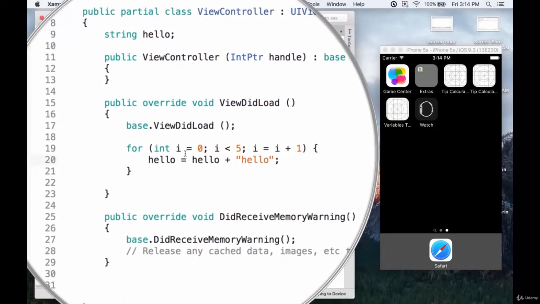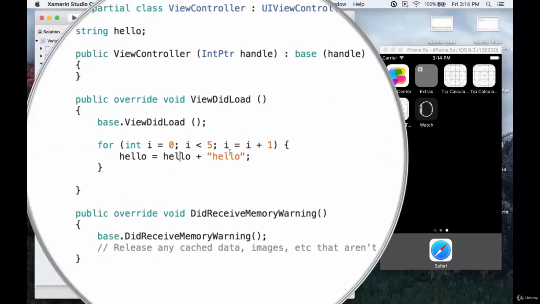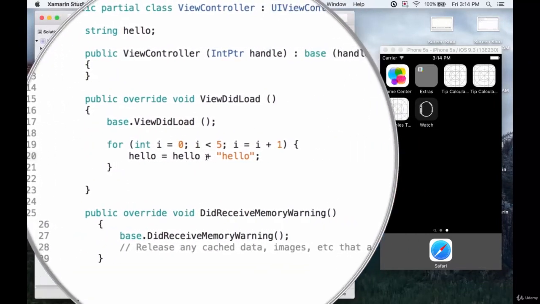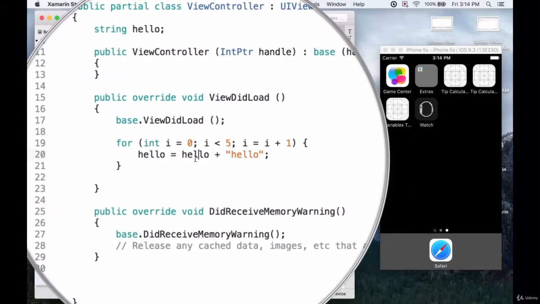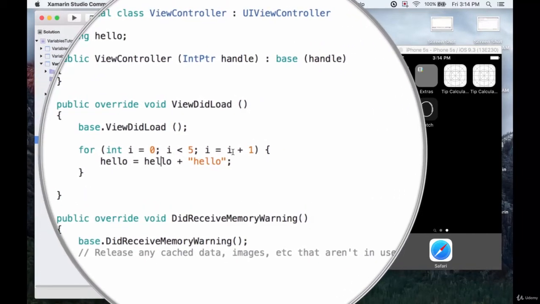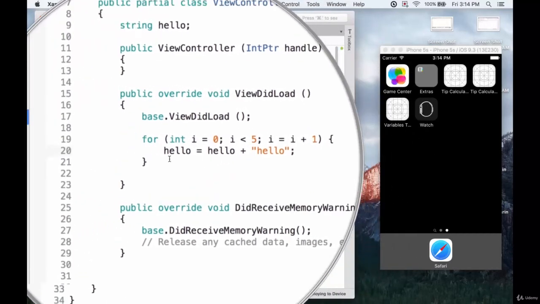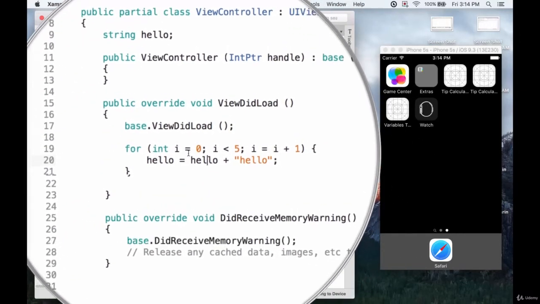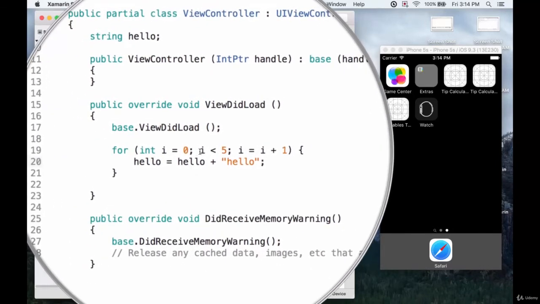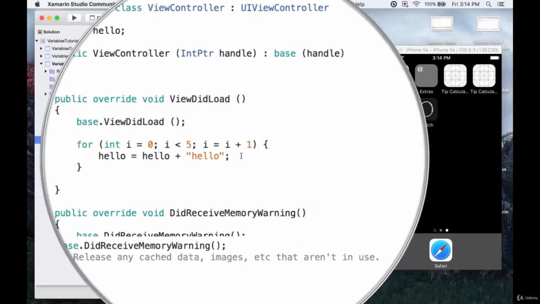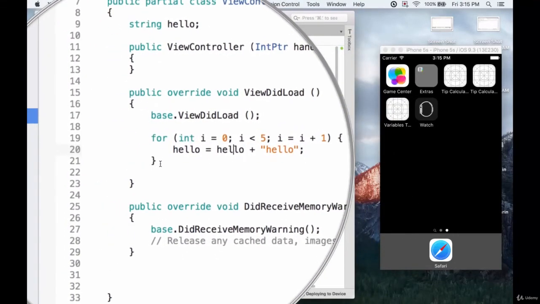So on the second iteration of this loop, i will equal 1. Now we're going to go through and run the code that's in these braces again, so this hello equals hello plus the string hello, and then i is going to increase by 1 again because it's i plus 1. So now we come to the third iteration in which i now equals 2, and we go on until i equals 5, at which point we won't do whatever's in here, we just exit the loop.